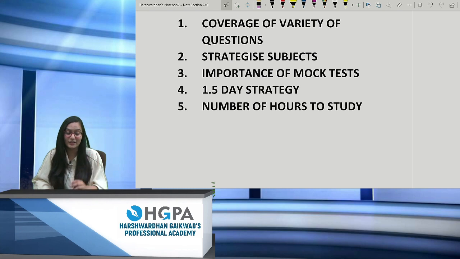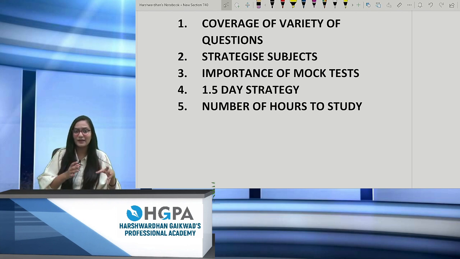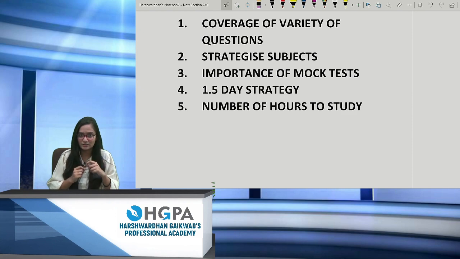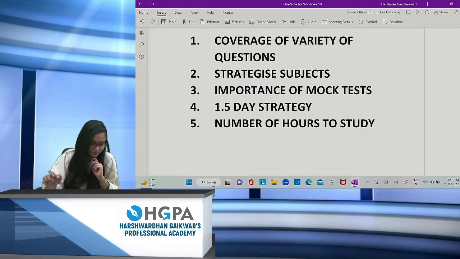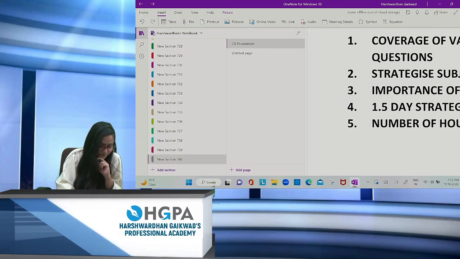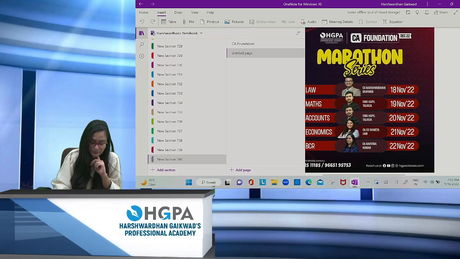Let me tell you that. Because each and every topic, be it maths, be it accounts, be it law, हर एक टॉपिक वो दोबारा रिपीट करते हैं. They tell you the most important points in it, आपको कैसे पढ़ना है. They give you the marathon notes. So before the exam, that's very much needed for us. That again is going to be very helpful.